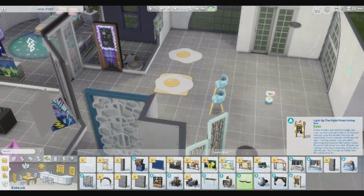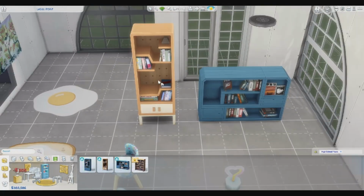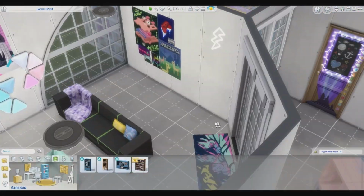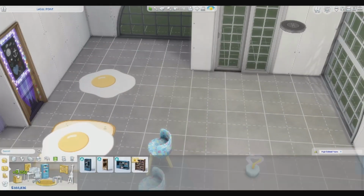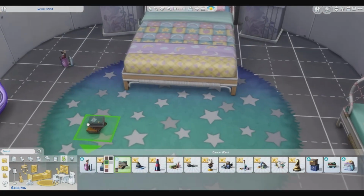Kinda wanna place it in one of my current saves and maybe renovate it a bit and move a sim in. I say renovate it a bit. I don't have any issue with this as a place. It's just, I don't know, maybe I'd change the outside. Maybe I'd remove the curved walls and do normal walls. Maybe I wouldn't move anything at all.